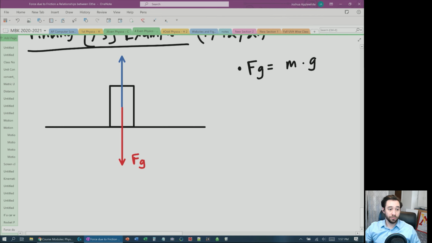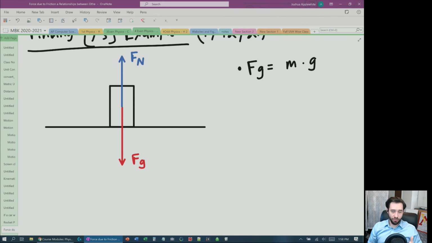So this is where that video on Edpuzzle about the normal force will come into play. For those of you who are kind of getting confused, I would highly recommend watching those videos after we end class today, specifically the one about normal force. So the normal force is just the force of a surface pushing back on an object.